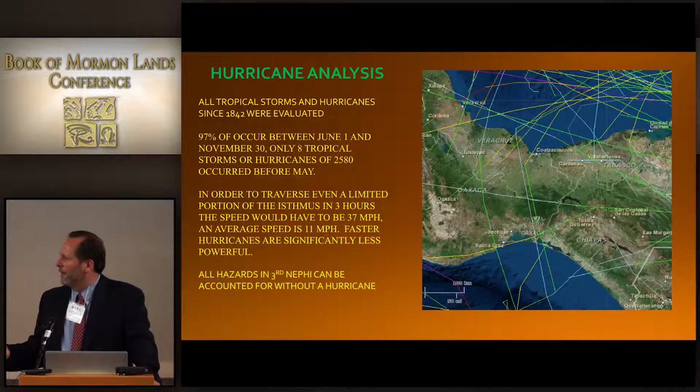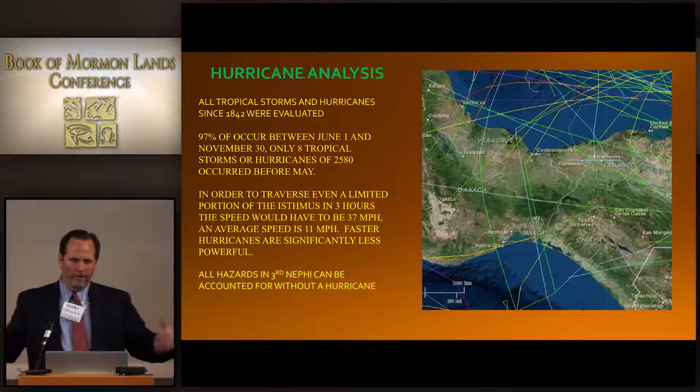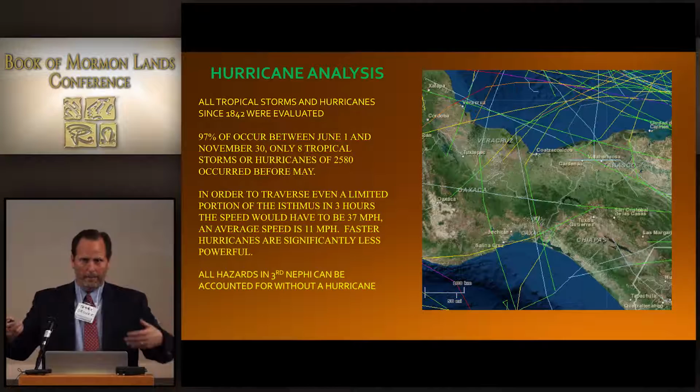The other issue is, can you get a dry hurricane? Yes. Meaning you could have one hit that was dry on the front, but those tend to be very fast hurricanes. And that was the other thing I looked at, what is the average speed of a hurricane, and could it traverse this area in a three-hour period? You could get a very fast moving one, but those are not very powerful hurricanes. As you recall, when a hurricane sits over warm water, that's what gives all the energy into the system. That's why once they hit land, they dissipate, because they're not getting all that energy.